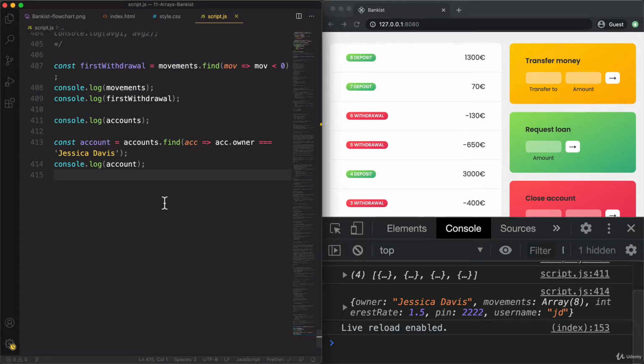Now, I'm going to leave it to you here as a challenge to implement this functionality using the for-of loop, just like we have been doing with some of the other methods, like map and filter. We have also been implementing these using the for-of loop just to see the difference. But now I'm not going to do that, I'm leaving it here as an idea for you to do. Anyway, let's go now to the next video and actually start to implement the login functionality.